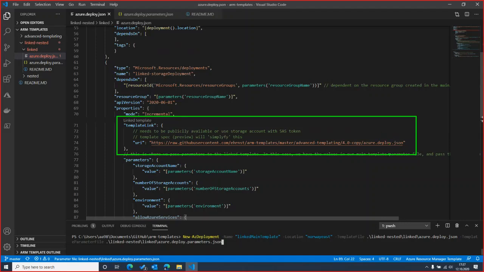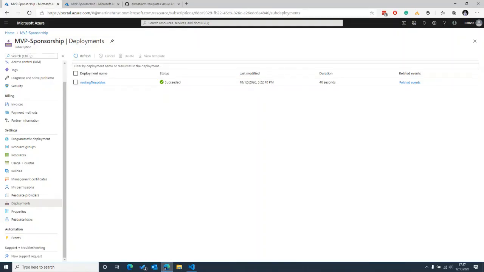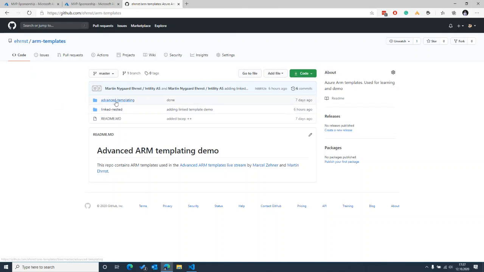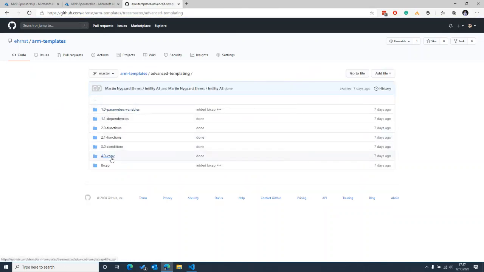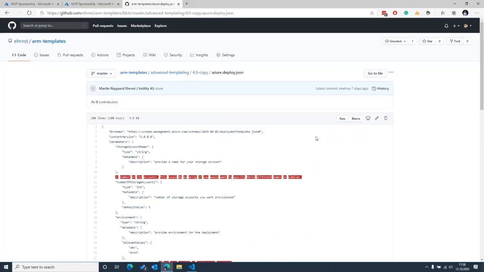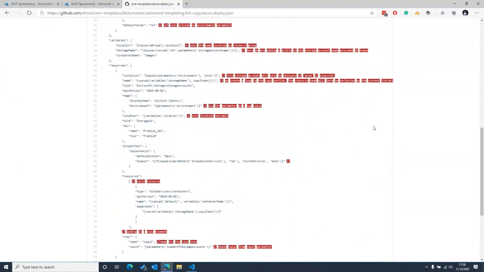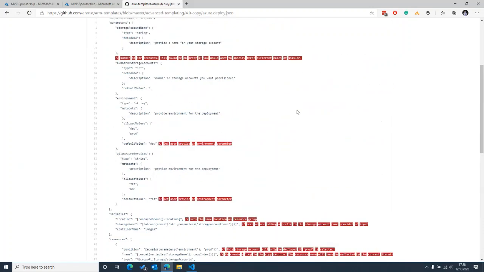This is the copy example that we had in the last live stream. It is now available on GitHub. If I go into the 4.0-copy here, you can see I want to deploy this ARM template, and it has a lot of comments, and JSON doesn't exactly like that, but it works.